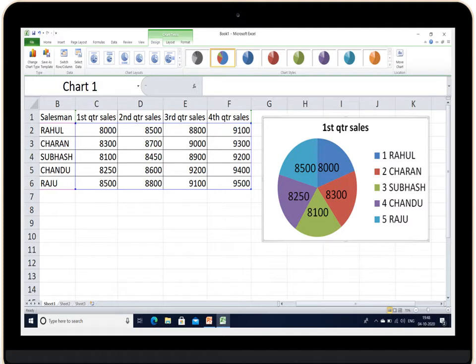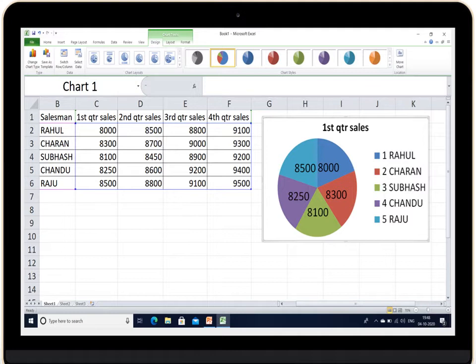Children, now if you observe the chart here, the data I have entered is salesmen's names and the sales made by the different salesmen in the first quarter, that is January, February, March, second quarter, April, May, June, third quarter, July, August, September, and the fourth quarter, October, November, December.